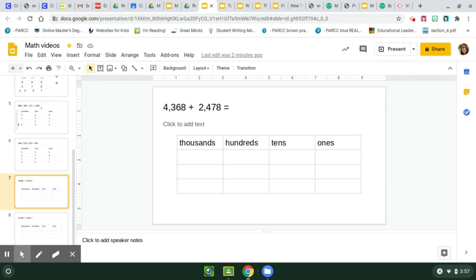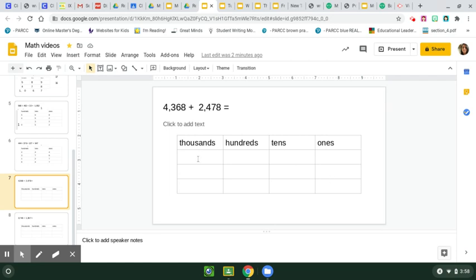You always start in the ones, then you move to the tens, then you move to the hundreds, then you move to the thousands, then you would move to the 10,000s, then the 100,000s. So you would just keep moving in that direction. You're not skipping, right? So again, if these are my two numbers that I need to add, I want to make sure that they're neat. So I am continuing to use this chart.